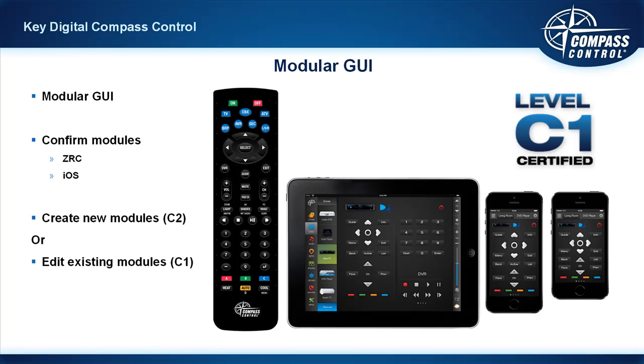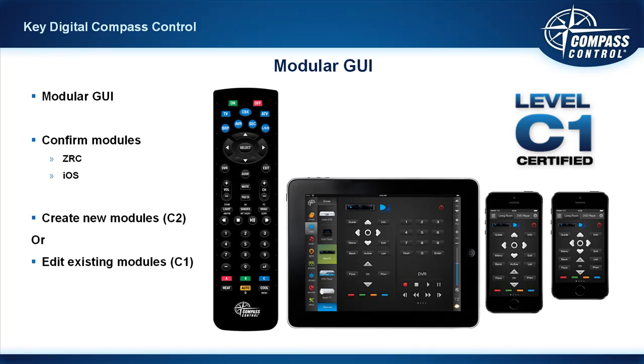When do you go with a module instead? Well, maybe you have something a little out of the normal box of what you see on this handheld remote. For example, if you have a 4x1 switcher, it's not automatically going to drop that 4x1 library onto the remote and know that input 1 should be on the A button, input 2 should be on the B button, input 3 should be on the C button, and input 4 should be on the D button. So for devices outside of the standard consumer devices like the cable box, Blu-ray player, and television remotes, you'll definitely want to check the module library to see if it is in there for your device.